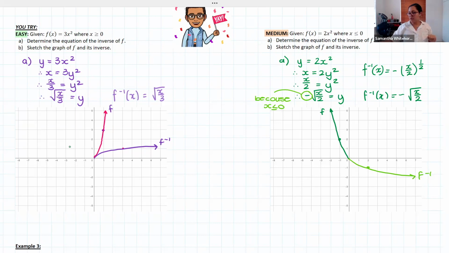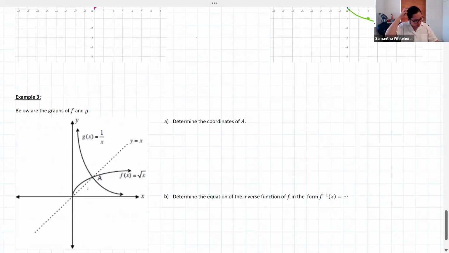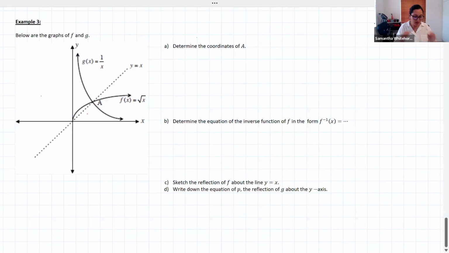All right, now, if you want to know how this question will be asked moving forward, this next example is an example of that. So this is the type of example you can expect in an assessment. Now, guys, when it comes to inverses in an assessment, and as you go through past papers, you're going to see this. It really isn't super complex questions. They will ask you for the equation of the inverse. They might ask you to sketch the inverse and even the original, but you know how to sketch graphs. We've also been doing it the whole lesson. They can ask you to give the domain and range, like we did in those previous examples where I had the little table at the bottom and we said what the range and what the domain was.